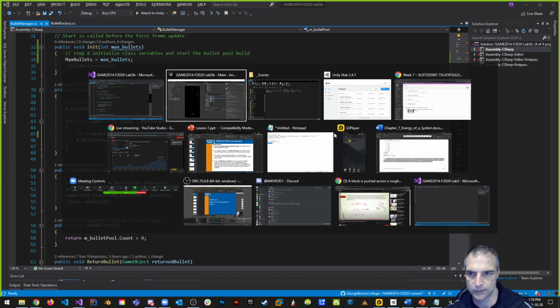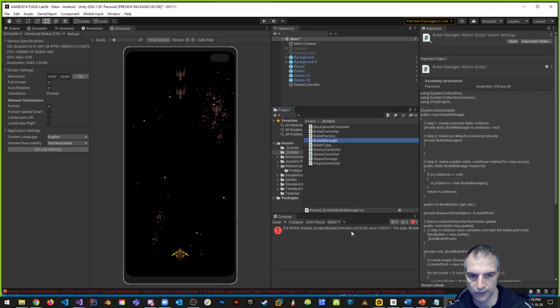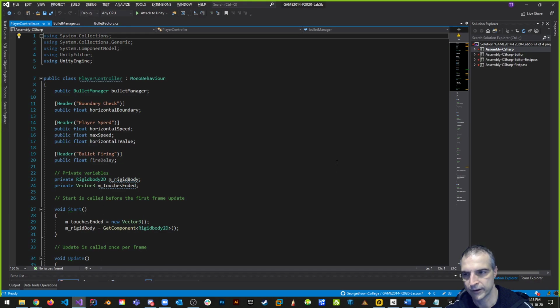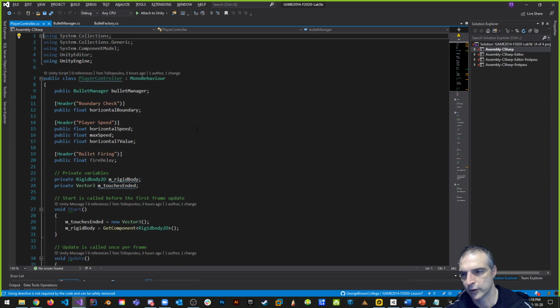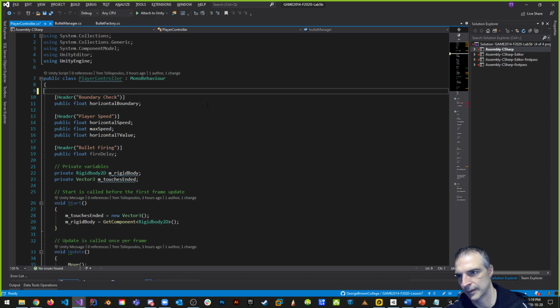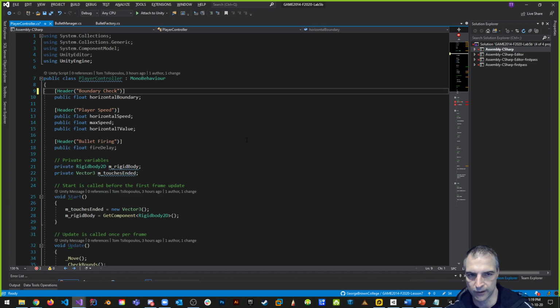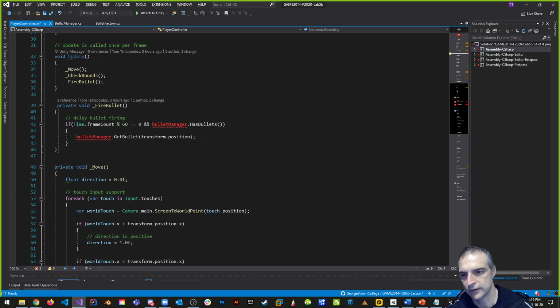So I'm going to go back to Unity here, and we have some errors. As you can see, they come up. And let's go into the player controller. The player controller is where we fire bullets. So in my player controller, we're going to have some issues. One, we're going to try and access the bullet manager in the wrong way. So let's get rid of this. There is no bullet manager instance this way. Remember? Now that the bullet manager is a singleton, we need to call the full bullet manager class and then instance. So we need to do that right here.